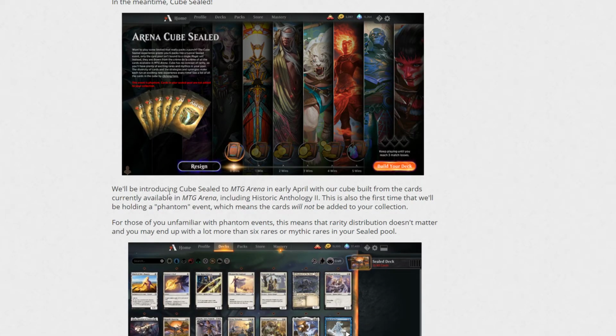We'll be introducing Cube sealed to MTG Arena in early April. So while this update is coming out next Thursday, you'll have to wait until early April, which is pretty far away. With our Cube built from the cards currently available in MTG Arena, including Historic Anthology 2. This will also be our first time holding a Phantom event, woo! Which means the cards will not be added to your collection.